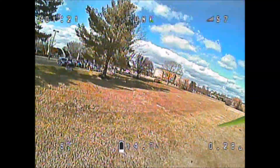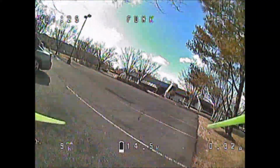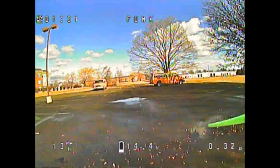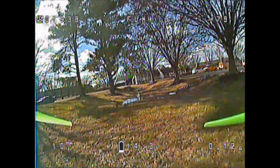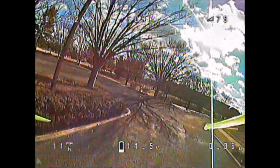Yeah, see, that's my problem with the CMOS cameras: the transition from dark to light is so slow. It's almost in seconds. CCD is almost instant, like seeing with your eyeball. Seeing with your eyeball, not on your eyeball.